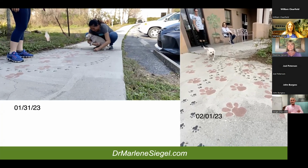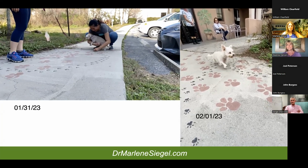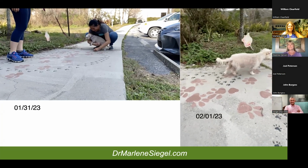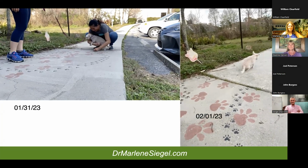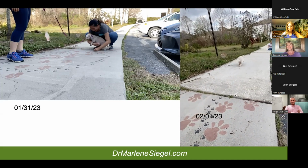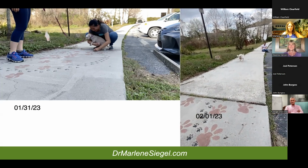Now, this was a dog that the veterinarian and the orthopedic surgeon said would never walk. And this is under 5 days. And each day she got better and better until she had virtually a normal gait. She would only lose her rear end here when she got going too fast. Other than that, she was able to place. And then within another week, she had a 99% normal gait.